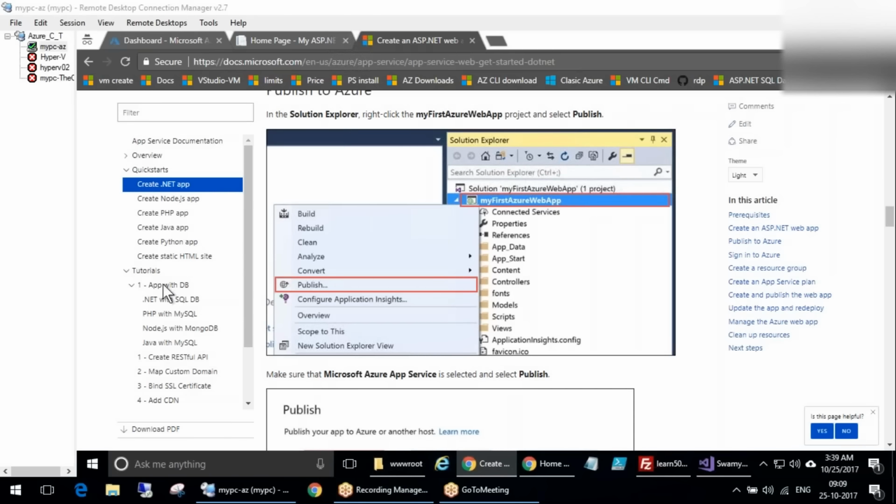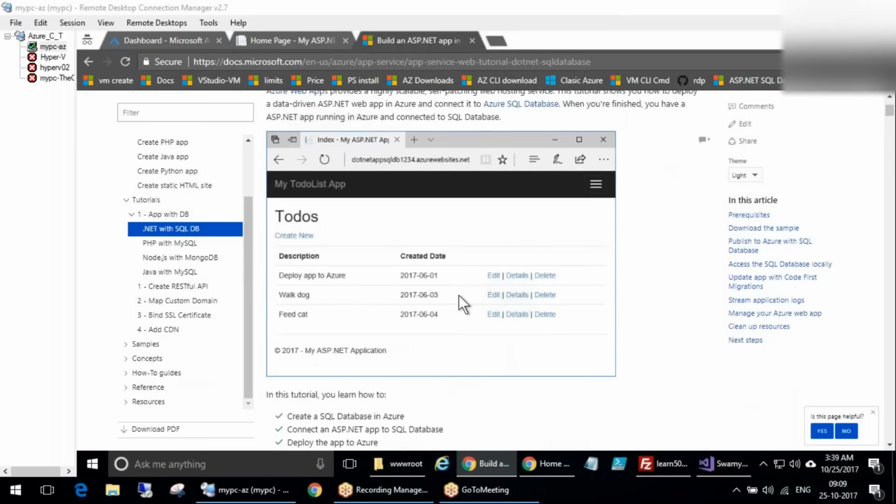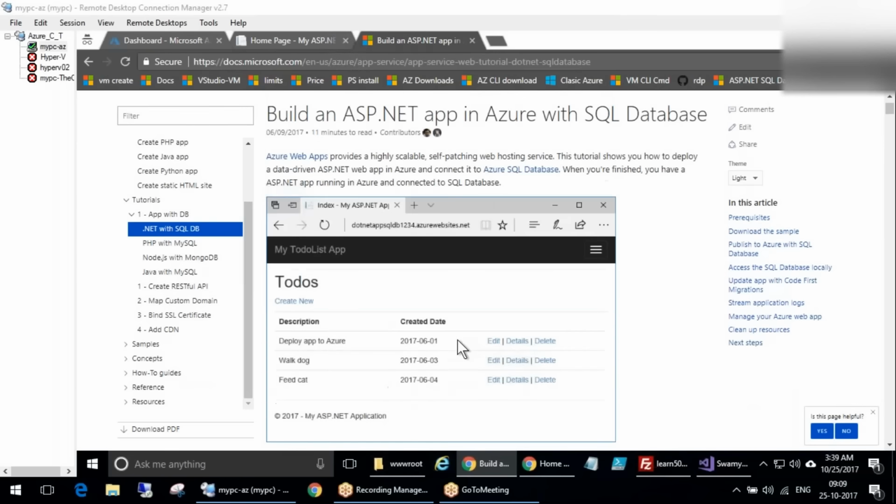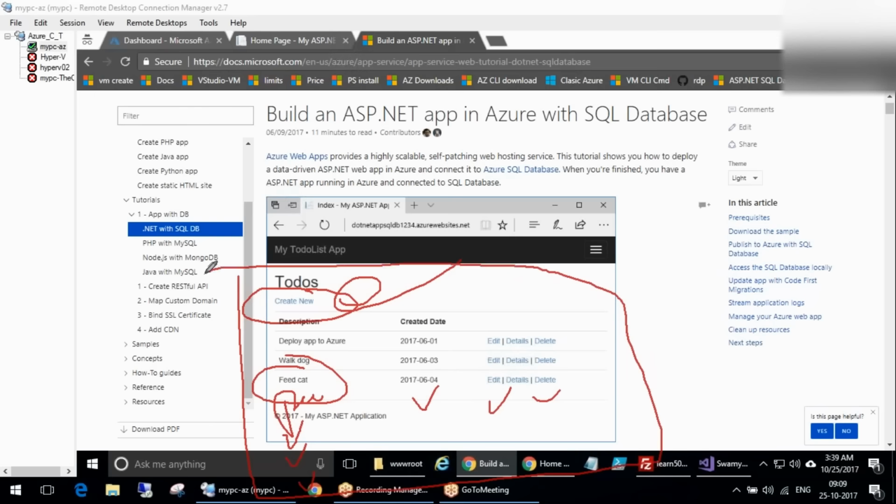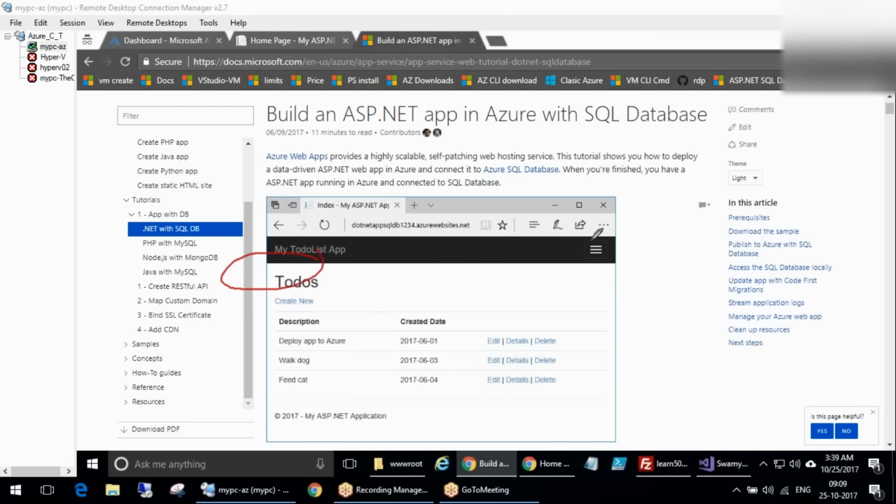This is also a demo available from Microsoft. Use the SQL .NET project. It's a simple project. If you look here, this is how it looks. Anybody can go and update their new task here. For example, I want to buy some potatoes on so-and-so date. This is my task. Like that, everybody can update. This is a simple website for a to-do list. So this is the website we are going to develop now.